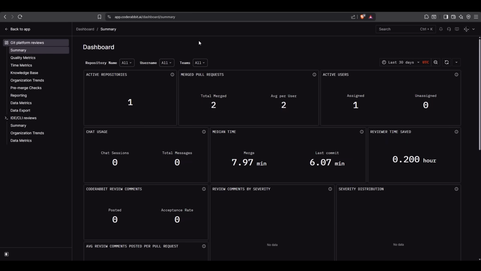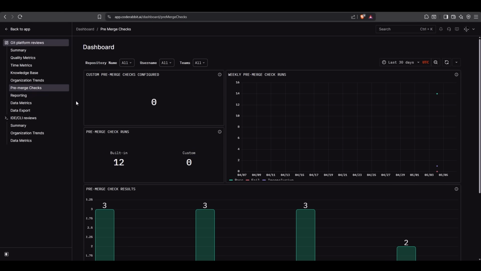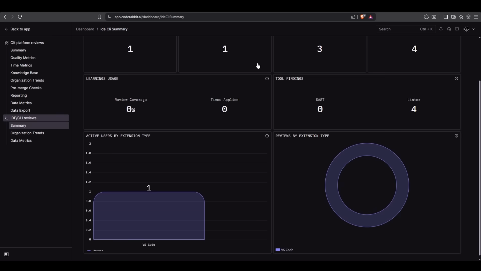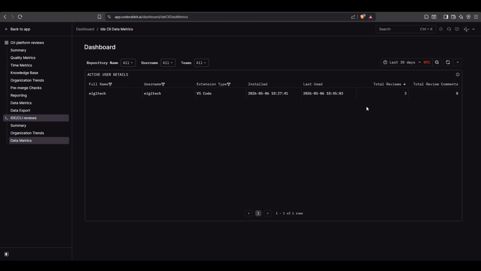Back at the CodeRabbit.ai interface, we have a full overview of all changes, all requests, all reviews. Perfect for insights for our team which is using CodeRabbit. We see the active repositories, active users, how many reviews are done, how many checks. We also have an IDE or CLI review summarization, like how many reviews our team has done, which users are using it currently, last used. It's just an awesome tool and a benefit for all software developer teams out there.